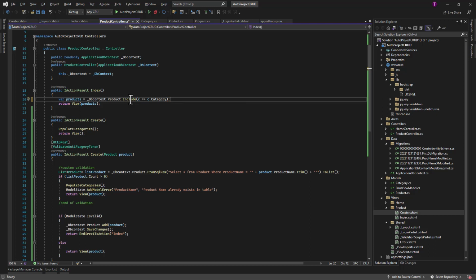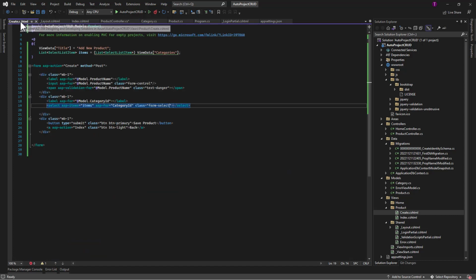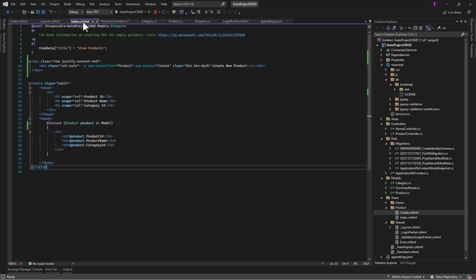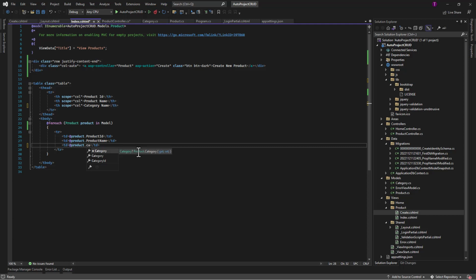Let's make some changes to our view as well. So here we have the category ID. We'll call this category name, and we are going to populate our list with the category name.